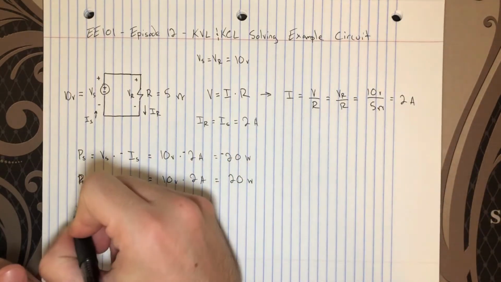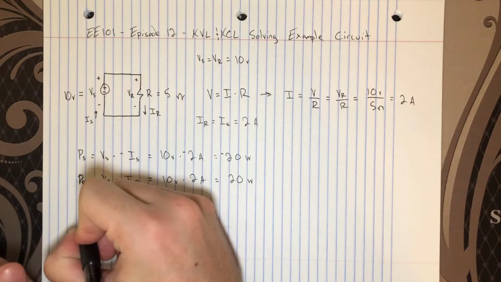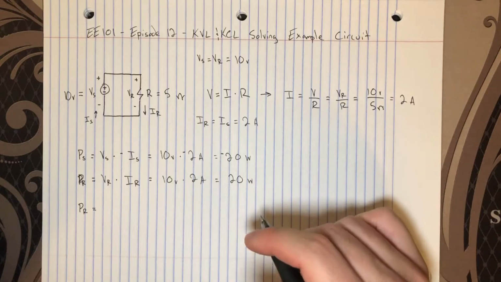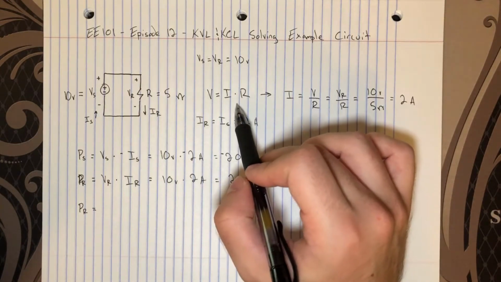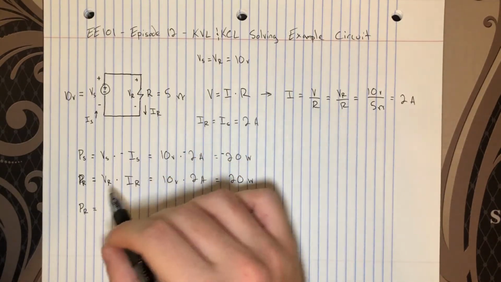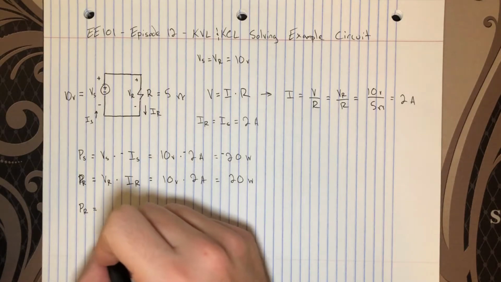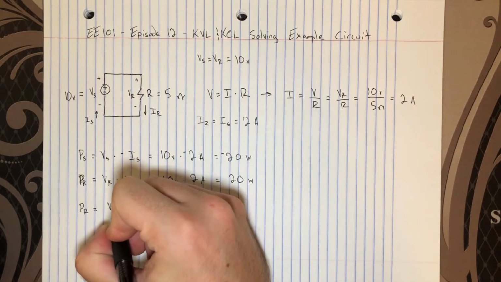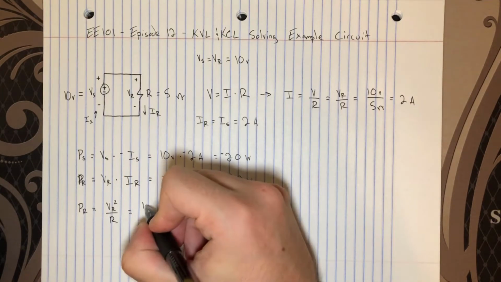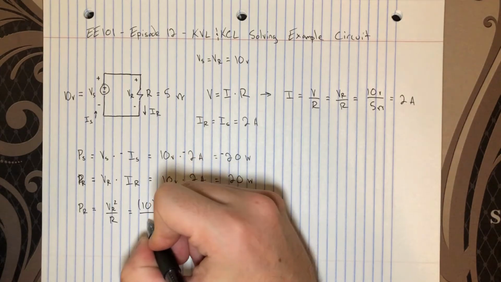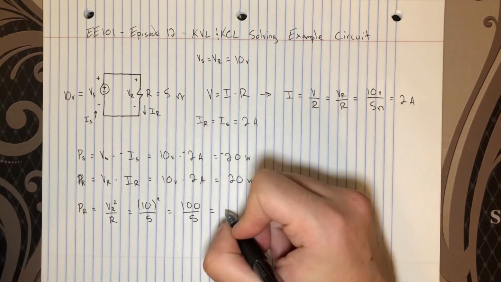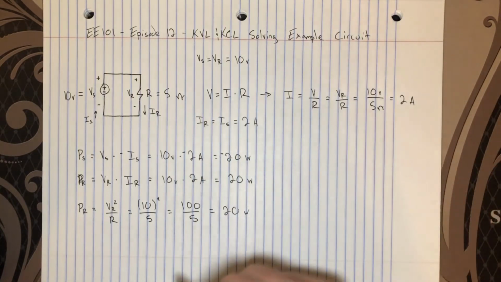And so let me just write those out equivalently. PR equals, and if you remember, and again, this is just an application of Ohm's law. So we have V equals IR, this is Ohm's law, and we know that power is IV. So by substituting in one quantity or the other, we can get this in terms of the resistance. So I could say that PR equals VR squared over R, which in this case equals 10 squared over 5, which is 100 over 5, which is 20, or 20 watts, like we already know.